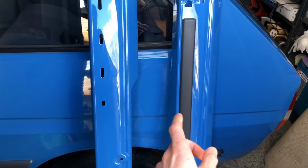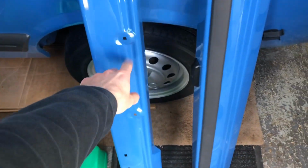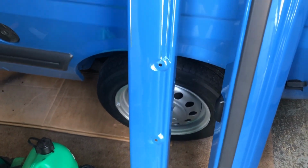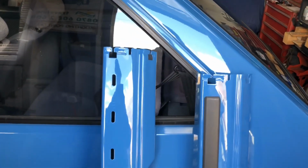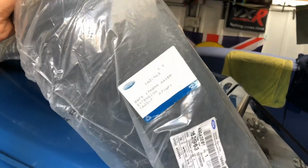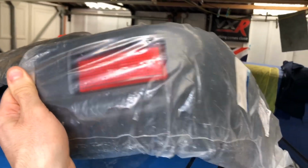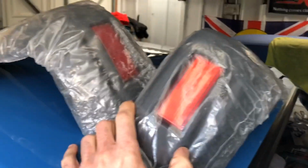I've already put the trim on the rear bumper along with the number plate light. I've still got to put the two little plastic screw retainers for the number plate, and the two little bits of trim that go on the front one, and I've also got to put the end caps on. For the rear bumper ends, I managed to get some new old stock genuine Ford ones. They didn't come with reflectors, so I've cleaned them up from my old ones, but once I get them out of the packet you'll be able to see that they're in mint condition.